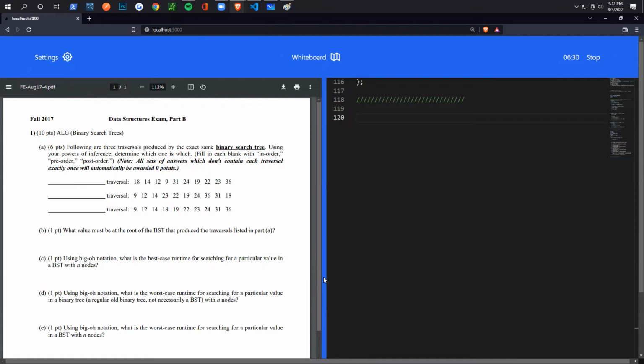Cool. All right, so let's talk about the different traversals. When it comes to a binary search tree, the coolest one to know is in-order. Let's dissect the term binary search tree. We can think about binary tree, and we can also think about binary search. What's the prerequisite for binary search?